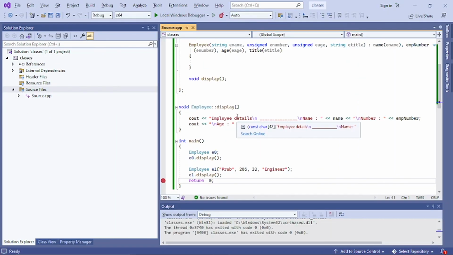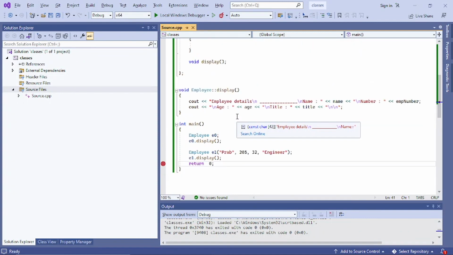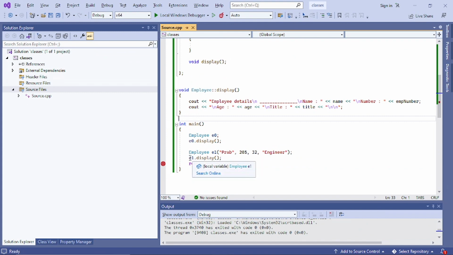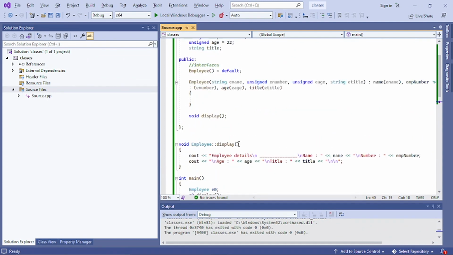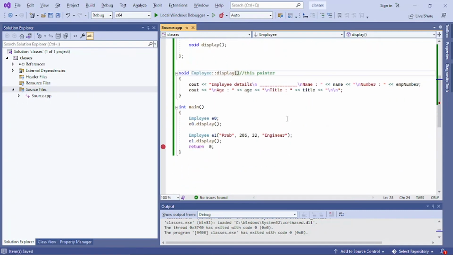There's one more point that I would like to bring up here, just a short introduction to it. When you call e1.display, you're calling the member function on this e1 object. There is something called the this pointer. This is nothing but the address of this object, e1.